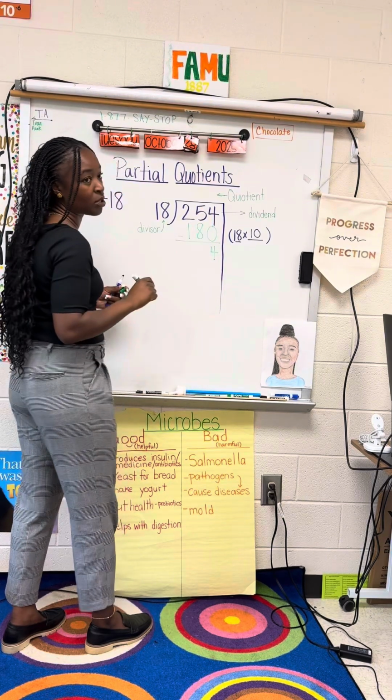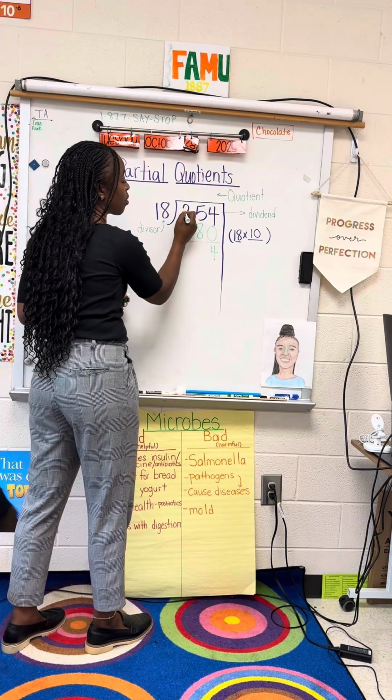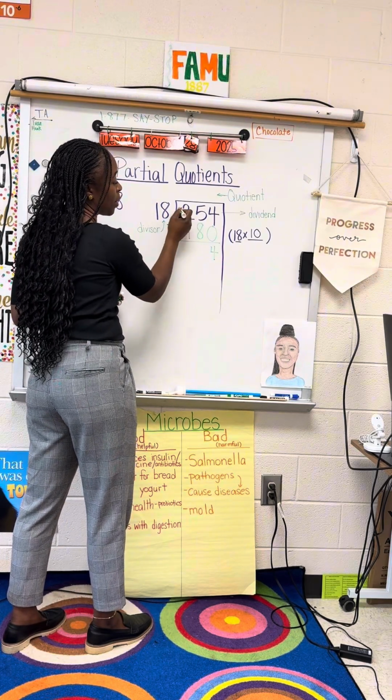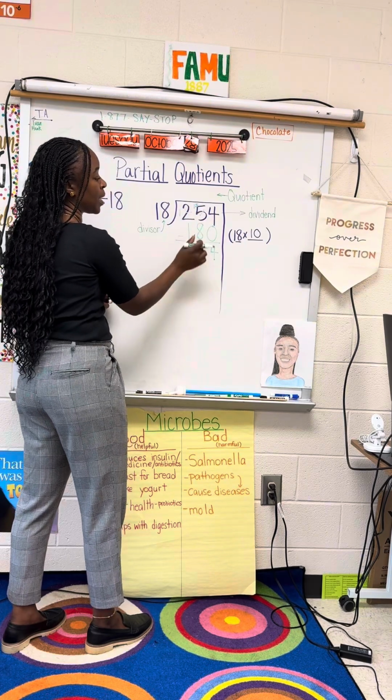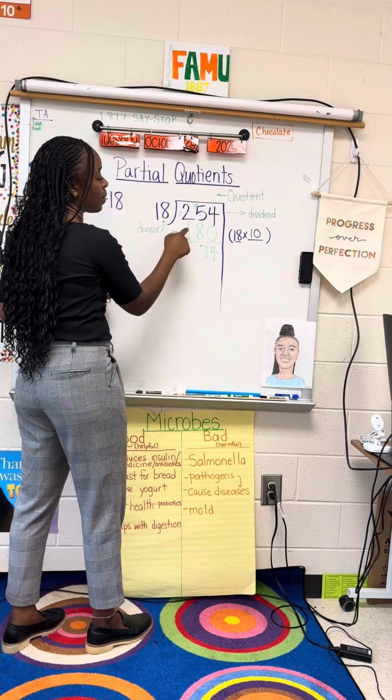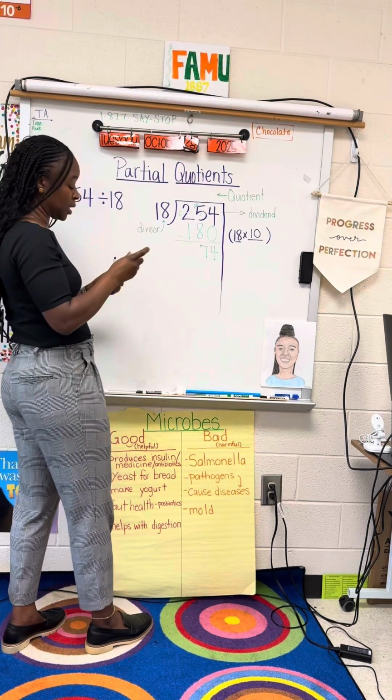Now what I'm noticing with the students is that this is where we get tripped up. So make sure you're careful to do the proper subtraction. I'm going to come over here and borrow. This 5 turns into a 15. 15 minus 8 equals 7. 1 minus 1 equals 0. So we're here with 74, and we're going to start the process all over again.